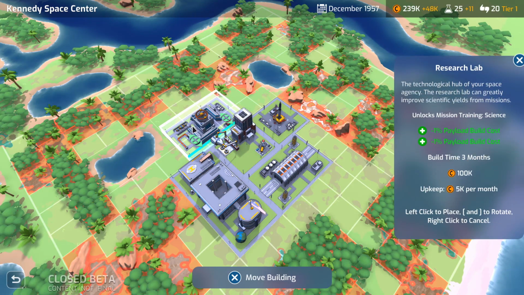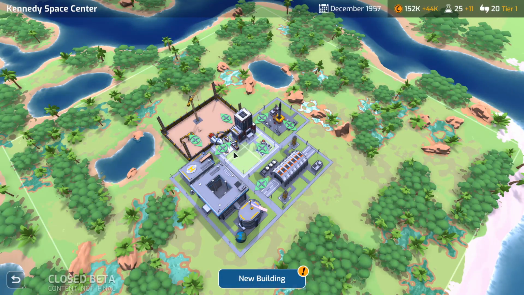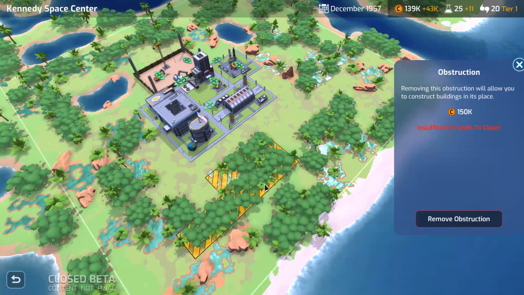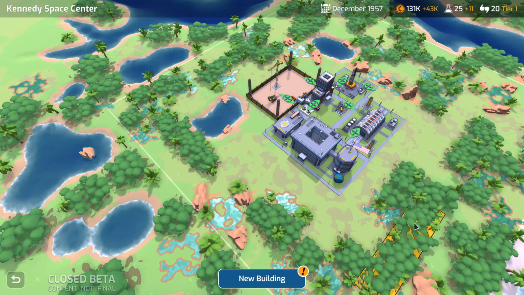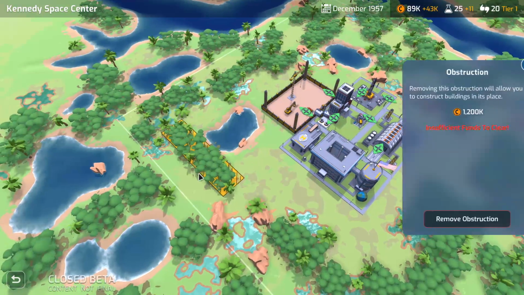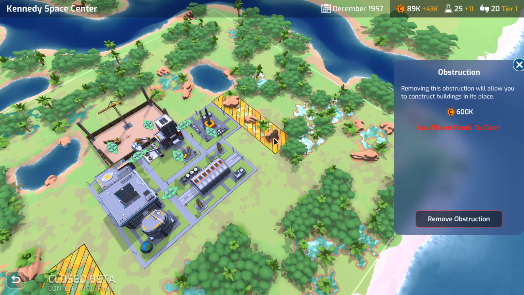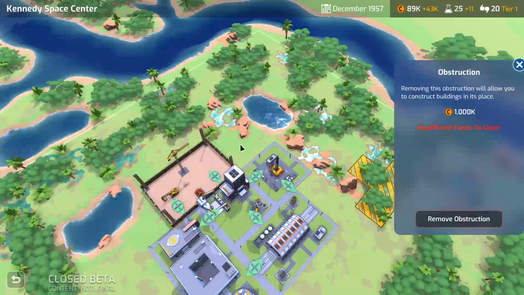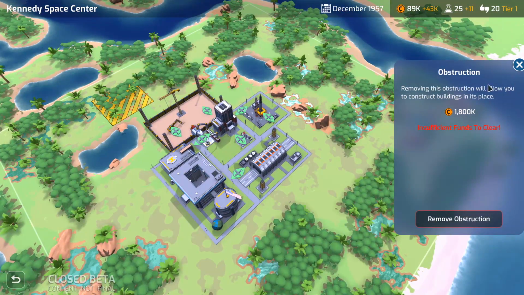Yeah, we can do that right there. And then we've got a little bit of money left. It's 150K in order to clear that out. What's that going to cost me? 50K? All right, clear that out. Go ahead and get as much of this constructive area reclaimed as possible. But man, some of it's expensive. We're going to need much better funding if we're going to be able to get rid of most of these slots.